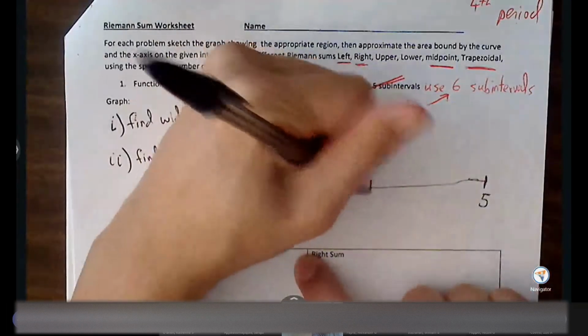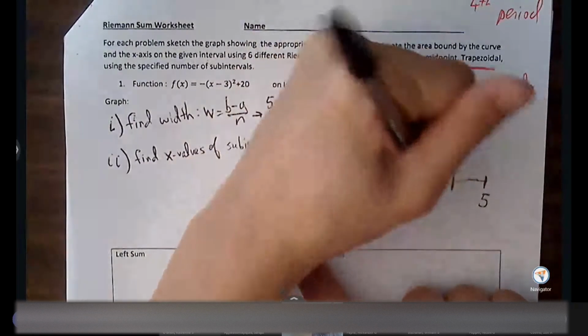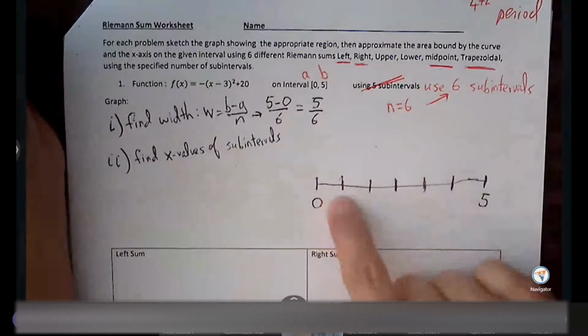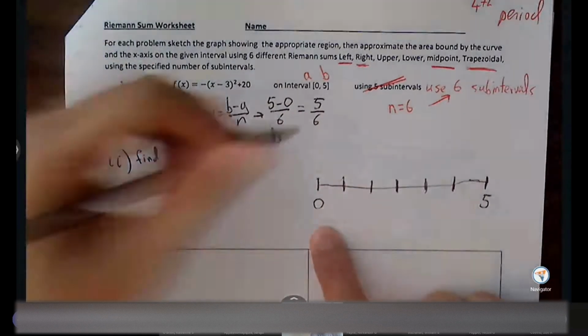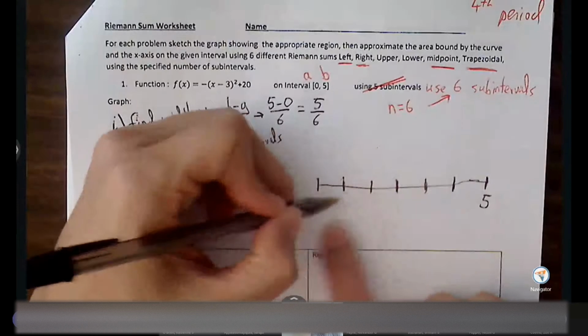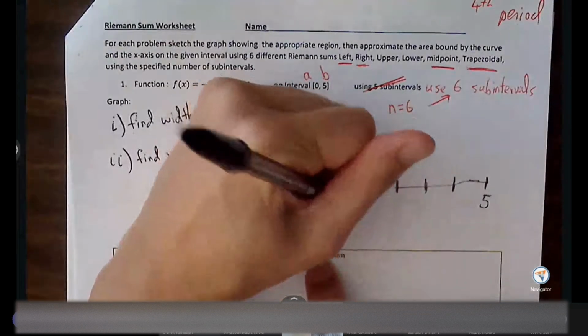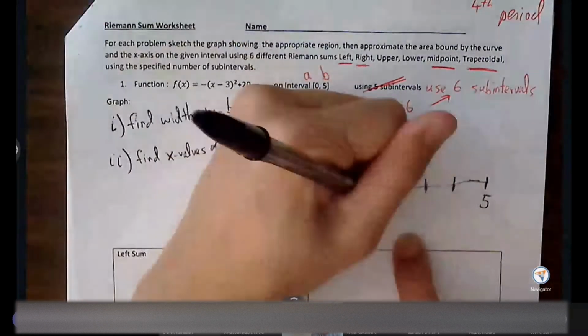We're going to create our subintervals, and each subinterval we're going to add with the appropriate width. So 1 subinterval, 2, 3, 4, 5, 6, right? So we have 6 subintervals here, 6 rectangle subintervals. So we're going to add 5/6 to every number and identify that value. So 0 plus 5/6 is 5/6. Plus 5/6 is 10/6. You can reduce the fraction if you like. You don't have to.